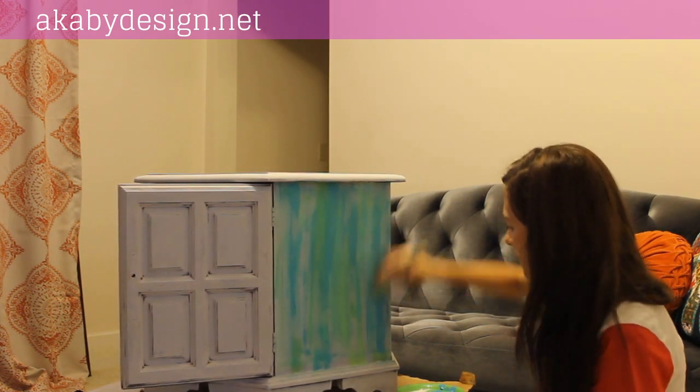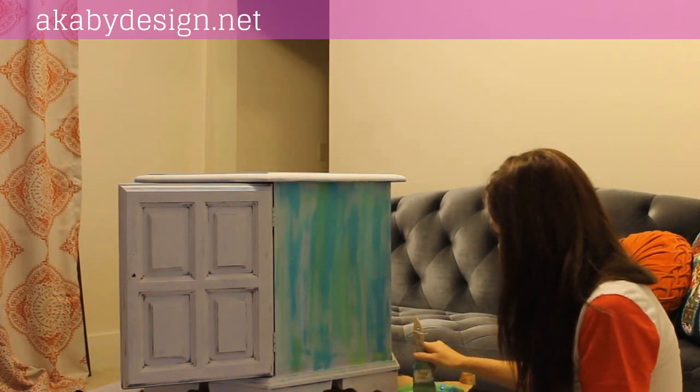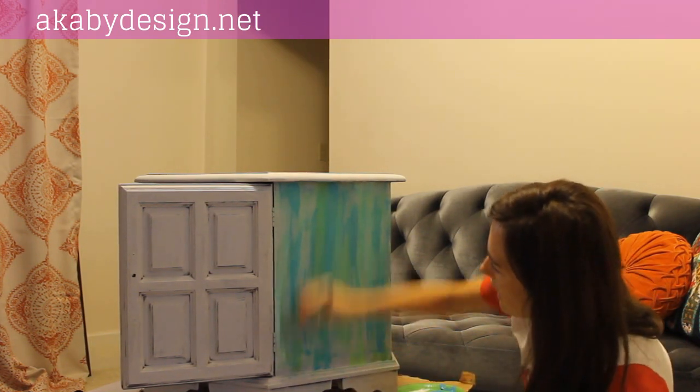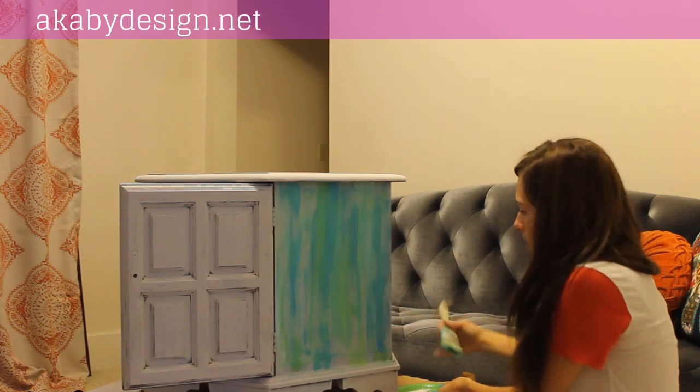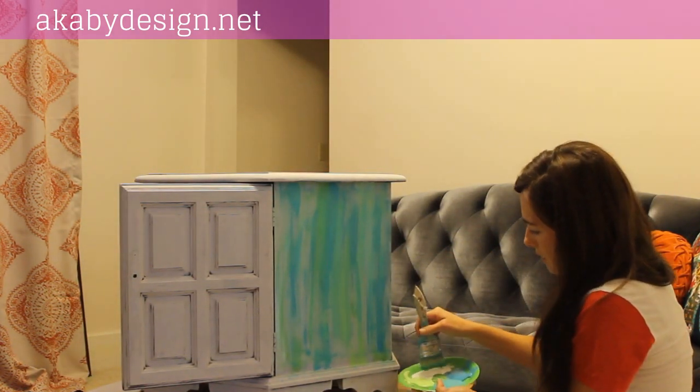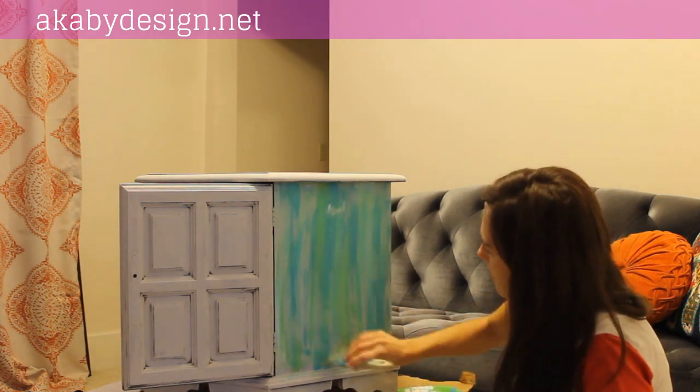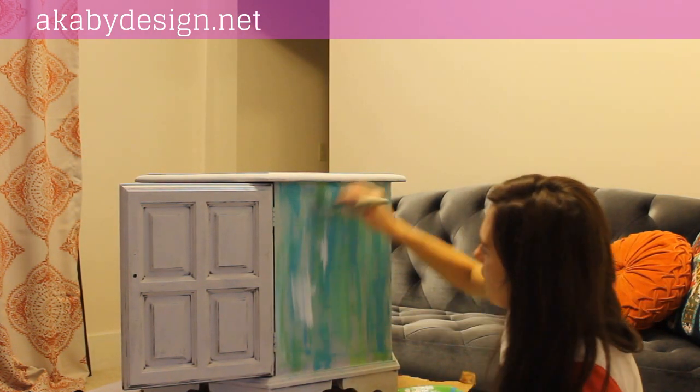So I'm just kind of going to keep doing this here. I don't want to be redundant. I know you're probably tired of watching me just paint the piece, but as you can see, every time I go back to my plate, I'm just grabbing a new color and putting the color on ever so lightly just to kind of create that layered look.